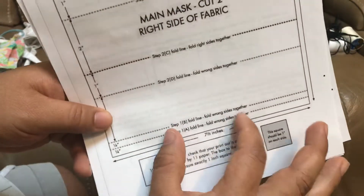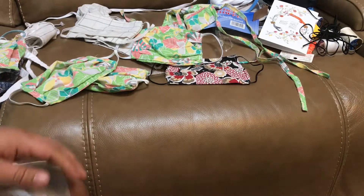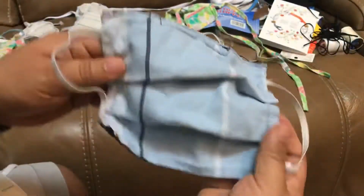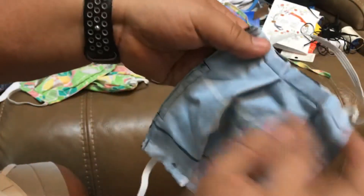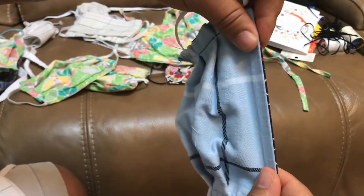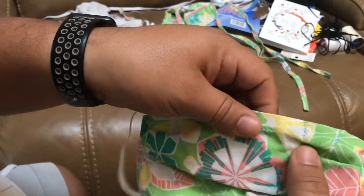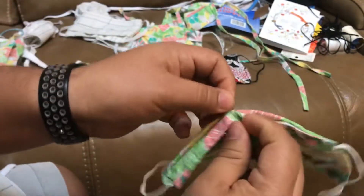The only thing you're gonna do is not close it off — leave a little gap right here. This is one of the masks we've been making. It has the same measurements and pleats to keep it off the face. The only difference is that this one is closed off all the way. In the future, we're gonna try to leave the opening right here for the twisty tie.